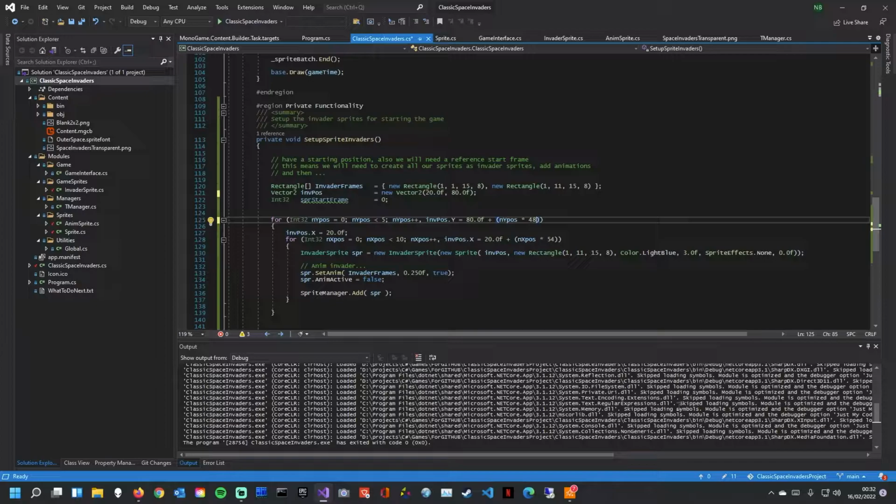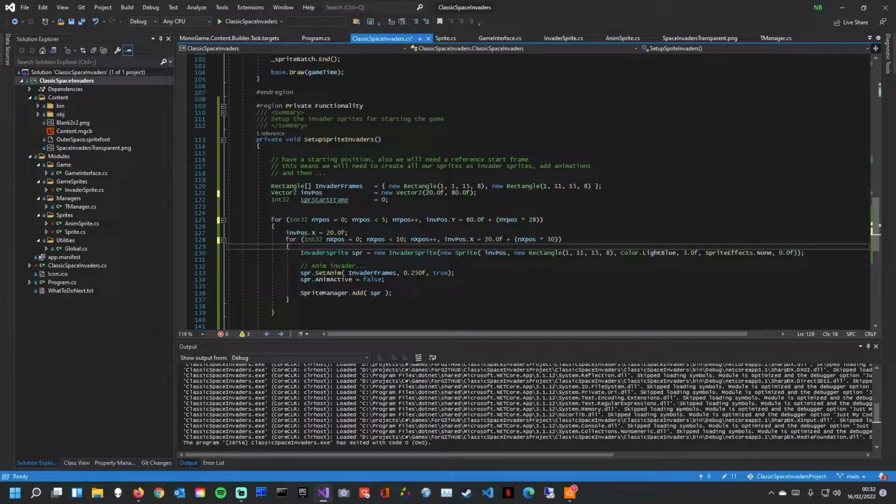And we want to, I would say, halve this a little bit. I'm going to make it, say, 30. And this one, I'm going to make 32. Now make that 30 and the other one 28. So our Y position's going down 28 and our X position's going across 30.